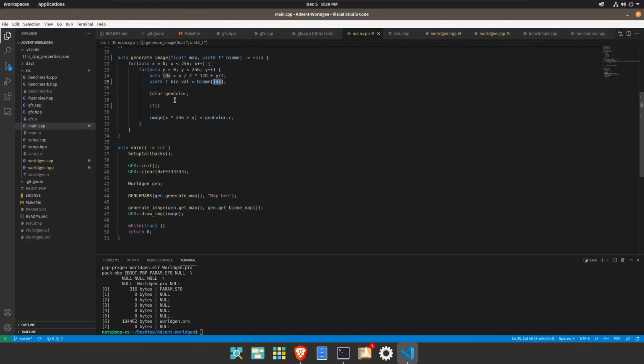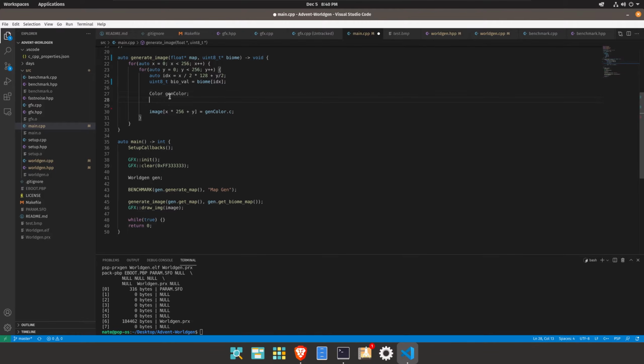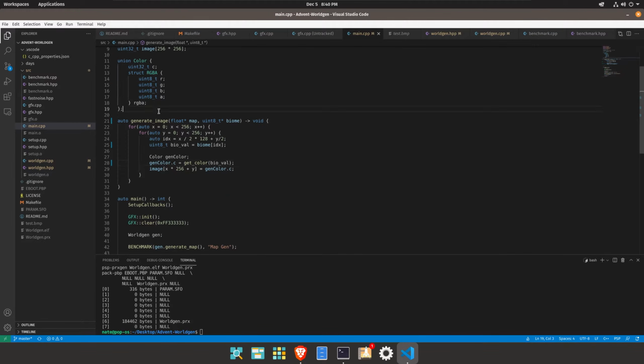Biome value is the biome at the index. Then we would run a function, which would just be get color. So gen color.c equals get color, and then it will just have the biome value. And then depending on the biome, we can put the value of that color in.